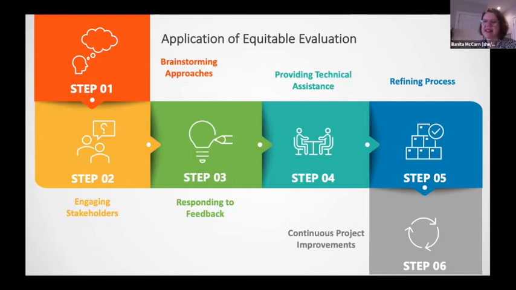And finally, step six, continuous project improvements. This step has been really integral. In year two of our project, stay-at-home orders due to COVID-19 meant that many of our CHWs who had been working out in the field in direct contact with clients pivoted to working with clients in a virtual environment. However, some of our CHWs remained in the field. These shifts provided opportunities to continually improve our project and the associated data that we collected to measure the effectiveness.